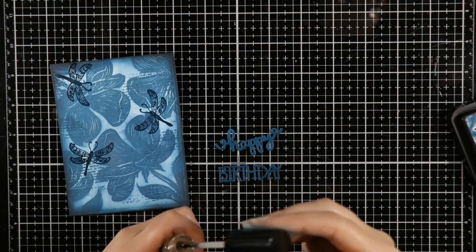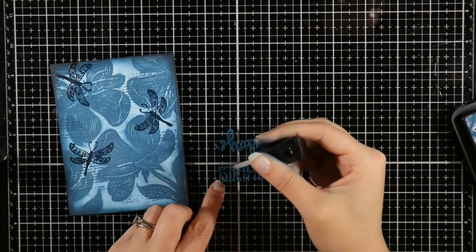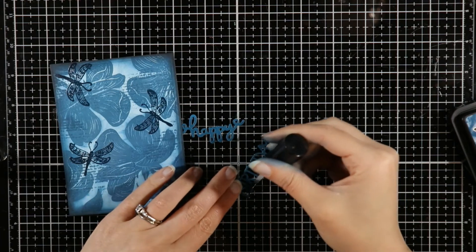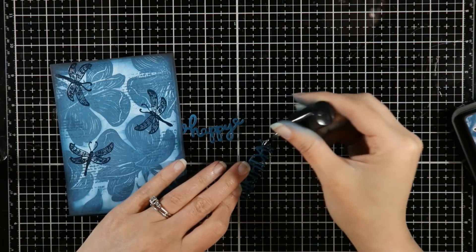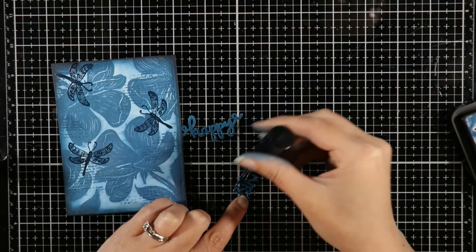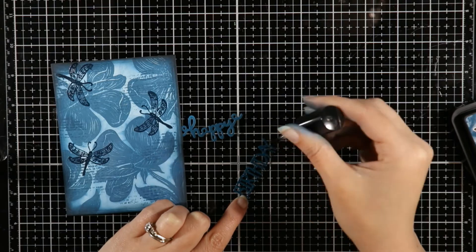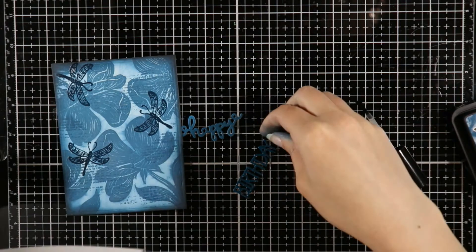If I put this Happy Birthday here on top of this card, it would just blend right in. So I'm going to use that embossing glaze again and cover the Happy Birthday. I thought it would be easier, instead of smooshing my VersaMark ink pad into the die cut sentiment, to use this embossing ink with a brush on it.